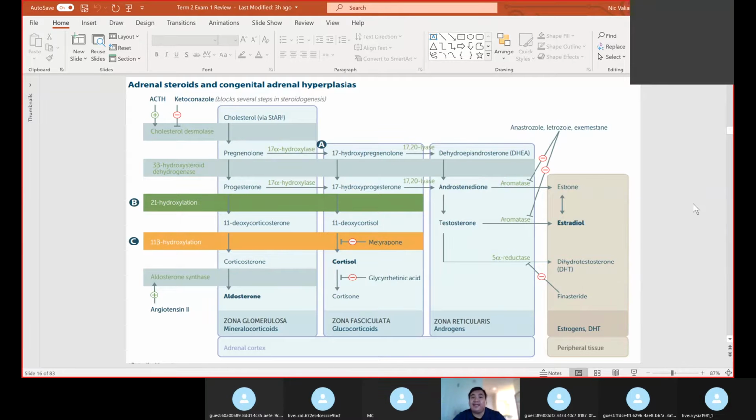Now, they're going to give you a scenario. How do I know what deficiency it is? If it's 17 hydroxylase deficiency, 21, or 11. Okay, this is the trick. So you have a ones and a tens place. Basic math, correct? So let the ones place represent your sex hormones, and the tens place represent blood pressure.